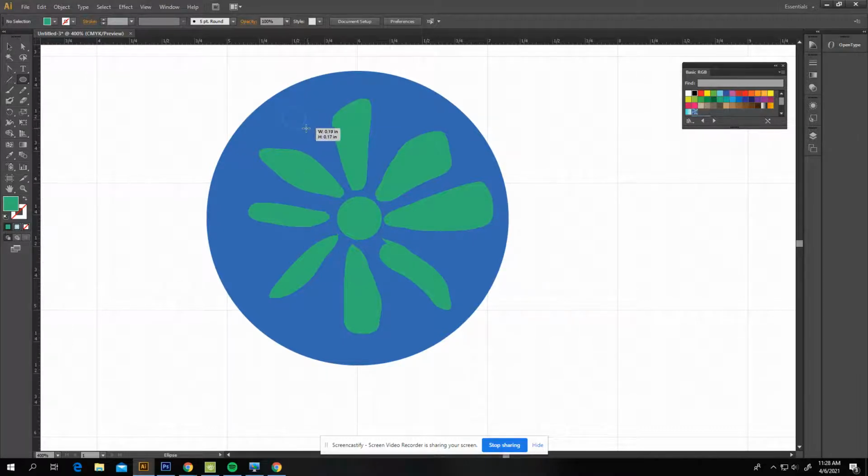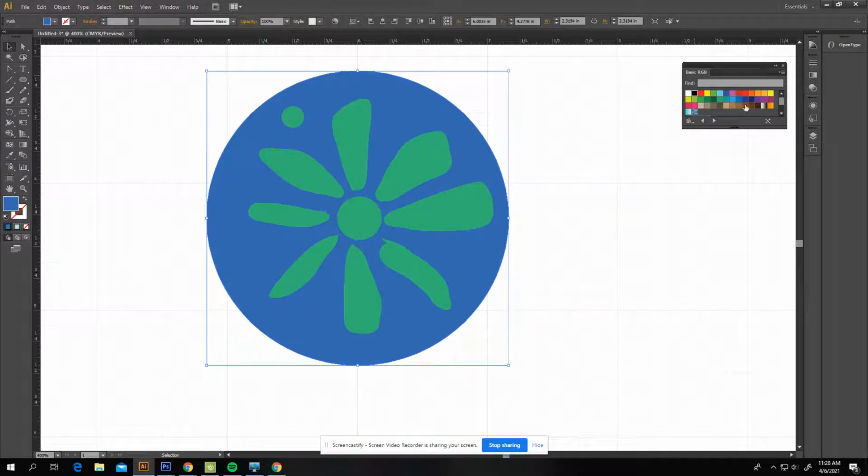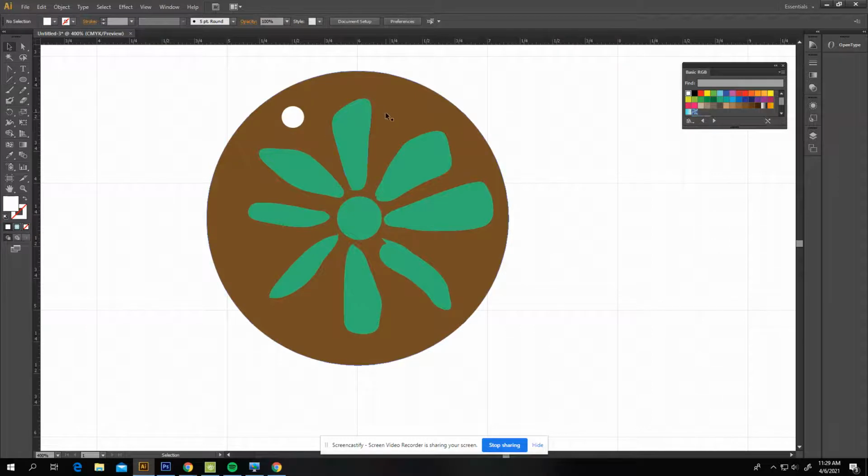So you do need to put a hole in there, some kind. What I would suggest for you to do is when you are doing this, I would color code them in your head. So if I know my wood is going to be, I'm going to make it wood color just so I can kind of know what I'm doing here. And this is going to be blank. That's going to be like cut out. So I'm going to make that white so I can tell it's cut out.